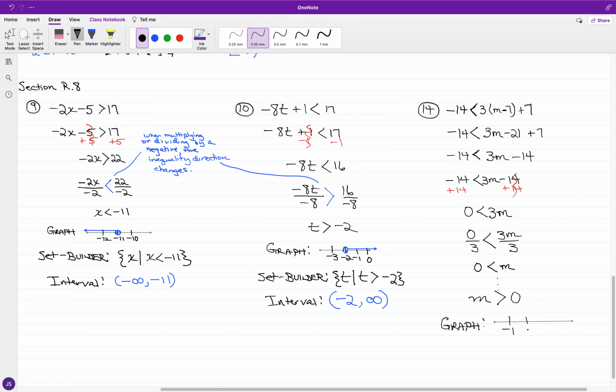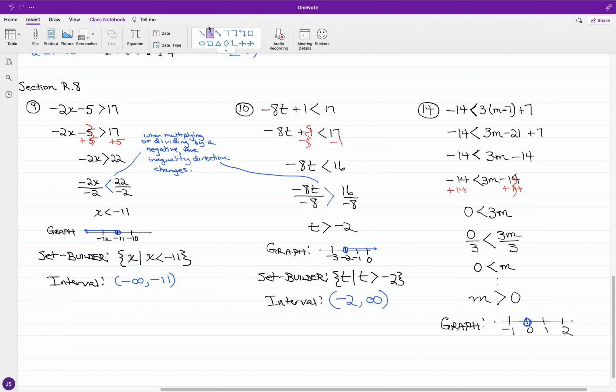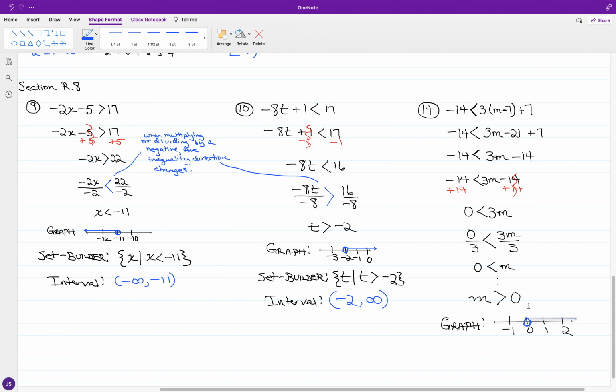So I have, with the numbers involved, m is greater than 0. With the greater than sign, 0 is not included, so I maintain the use of an open circle. And for the greater than, whenever you graph from that value, in this case where we have an open circle, we have a ray that's going to go continuously to the right.